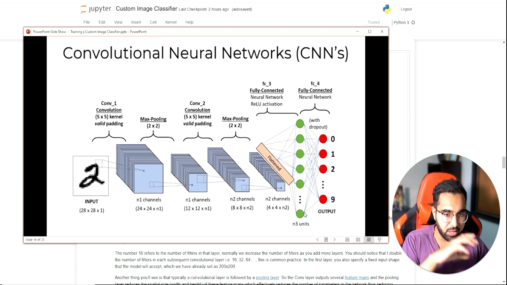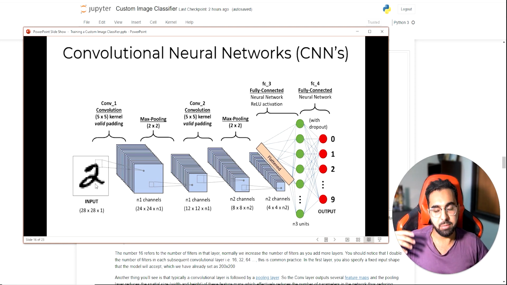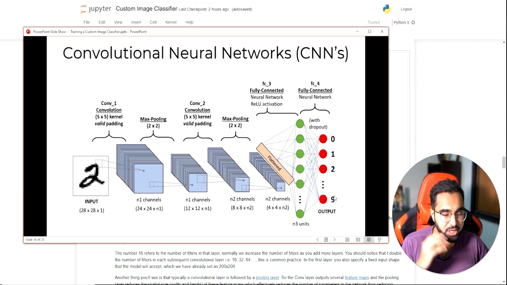And you'll see this when I'm showing you the architecture. At the end, you have the outputs. So if we were solving a number classification problem, where we wanted to classify if the number is 0, 1, 2, 3, 4, 5 all the way to 9, then we will have 10 output nodes. Each node will classify a single class. So if the output is 0, you'll know it's class 0. Similarly for 1, 2, 3, you'll have these output nodes.